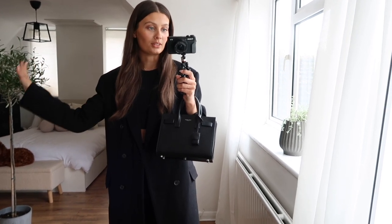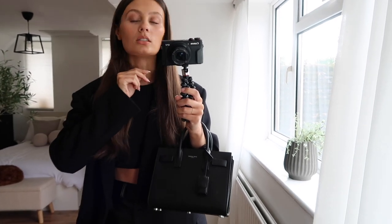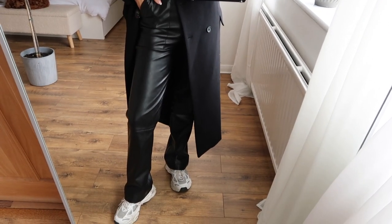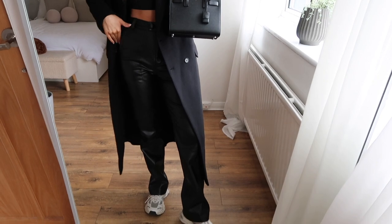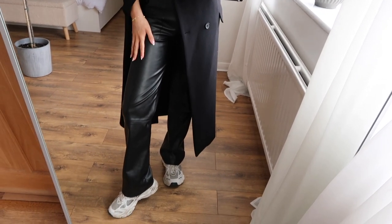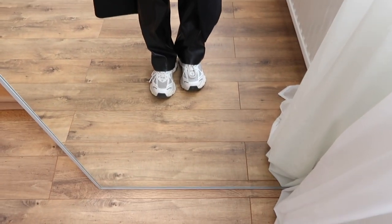Underneath I'm just wearing my Adenola crop top — I love these. They don't actually do this shape anymore, which is slightly annoying, but I've linked the most similar one I could find on their website. I've still got all my Ana Luisa jewellery on. My trousers you guys will have seen before — these are from Forth and Reckless, called the Caden vegan leather trousers. They are sold out in most sizes; I'll still link them down below, or you might be able to find them on Depop or eBay. I literally adore these trousers — they fit so nicely, great leather, so comfortable and soft. They do have a very similar pair currently on the website which are in stock, so I've linked them down below as well.